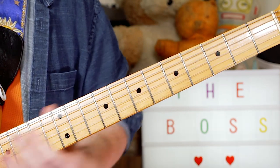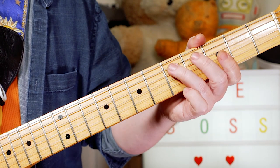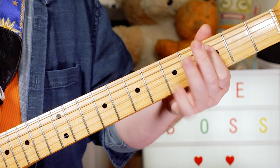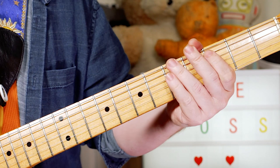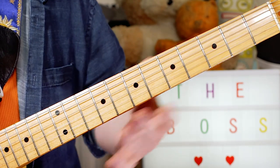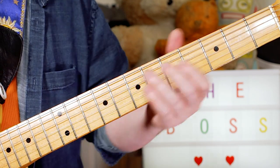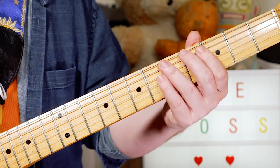And the other guitar, and that's all it plays, is just C to D, 3 to 5 on the A string. But to add a bit of extra, because of course you might not have the luxury of a brass section, I was adding a bit of the brass part as well.